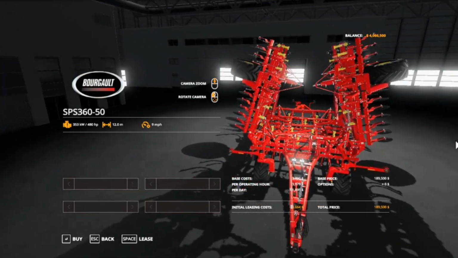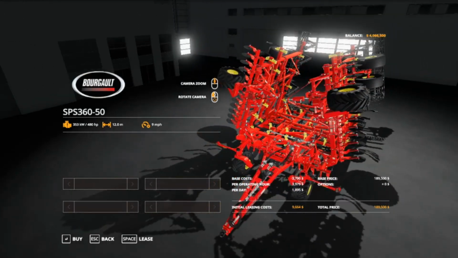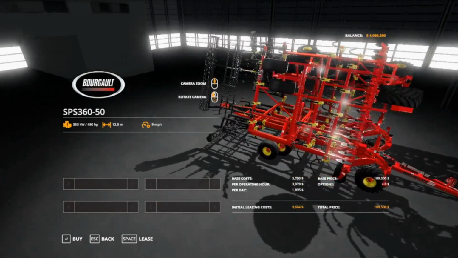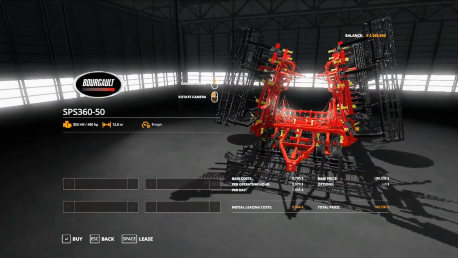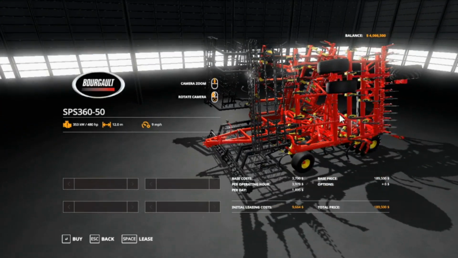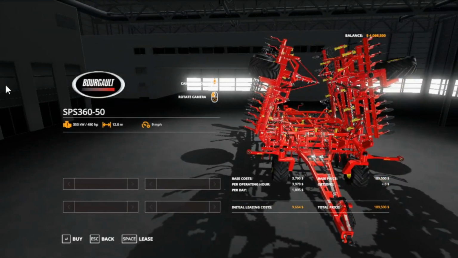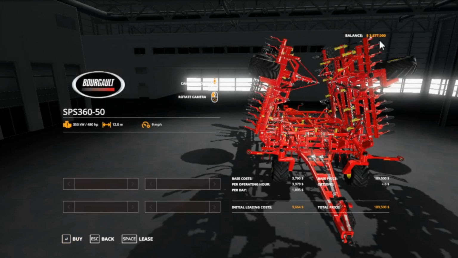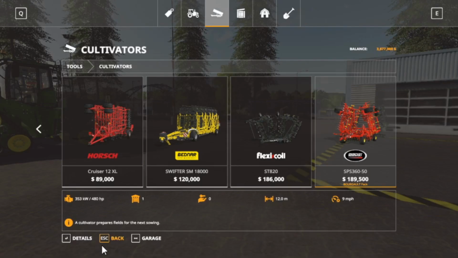All right. And here you get a good look at it. There we go. Nice detailed look all the way around. It does look like it can hook up to something else. Maybe another one of these. Or you could hook up to the seeder then, which is probably what it does. We're going to buy this. And we'll look at our money. We're already at 3.8 million now, it looks like.